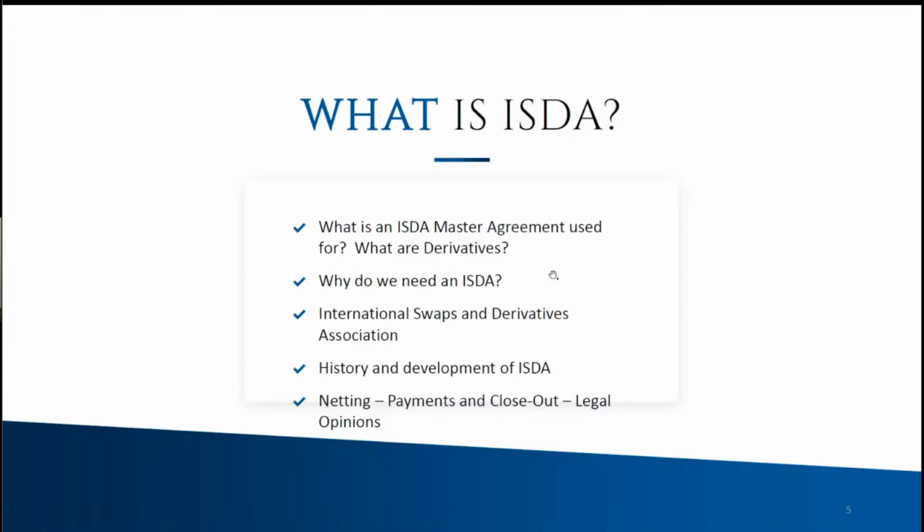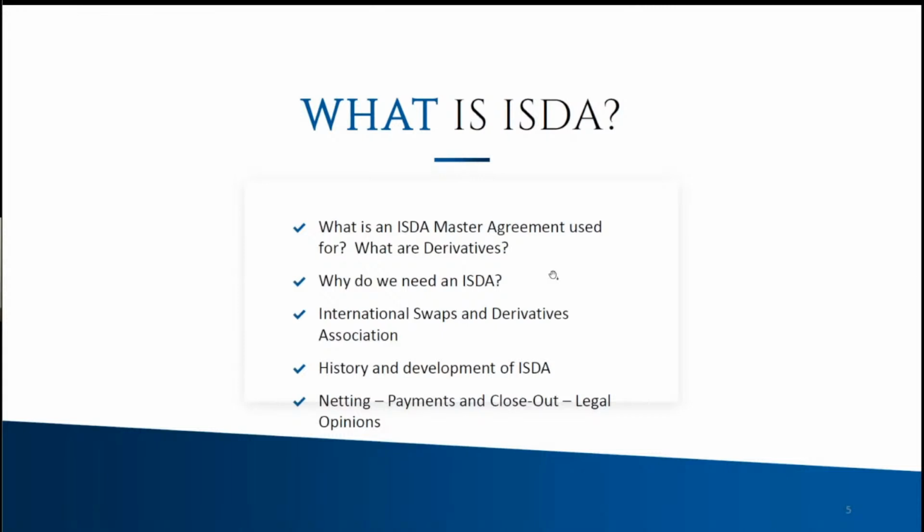Add to that, because this is, or really was, and now it's becoming more regulated, but it started off being quite unregulated. There were no standards. There were no ways to be able to compare if you've done an equity swap at one bank versus an equity or an interest rate swap at another bank. There were no commonalities amongst those terms. So the market was very inefficient. It was very difficult for participants to enter into these trades and to effectively deal with them.